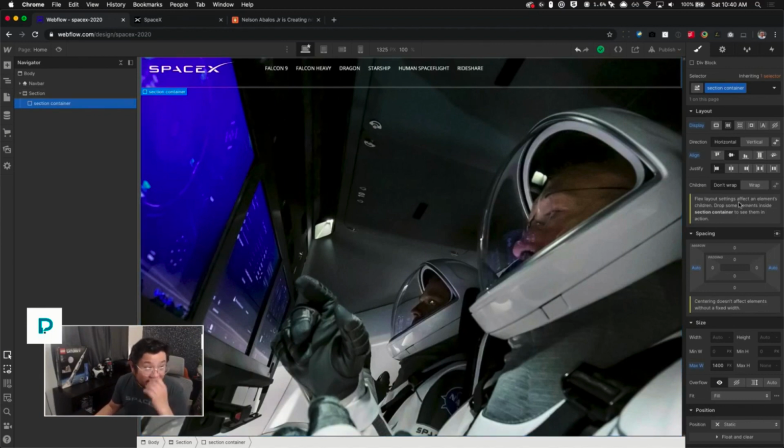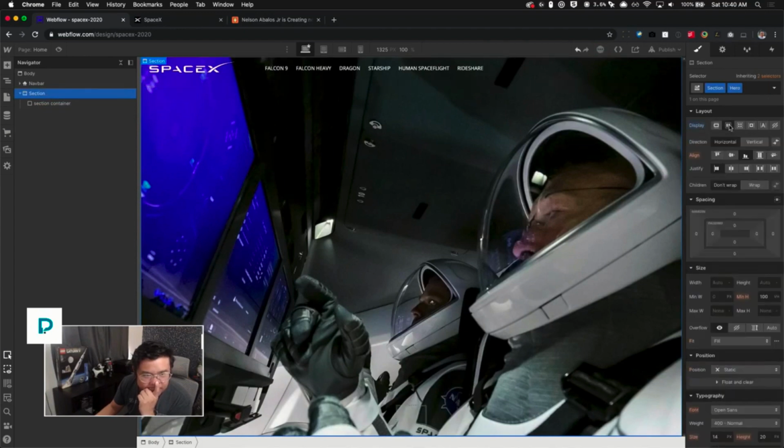All right, so we need to put this stuff on the bottom. So I'm guessing, let me try this out. This one flex to the bottom. Okay, so we have that one flexing to the bottom and to the right.